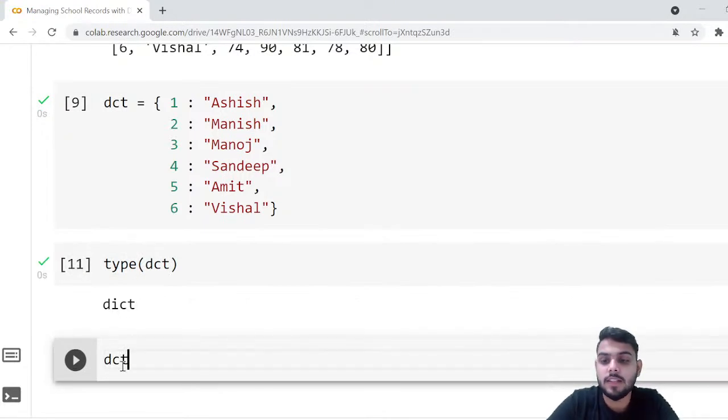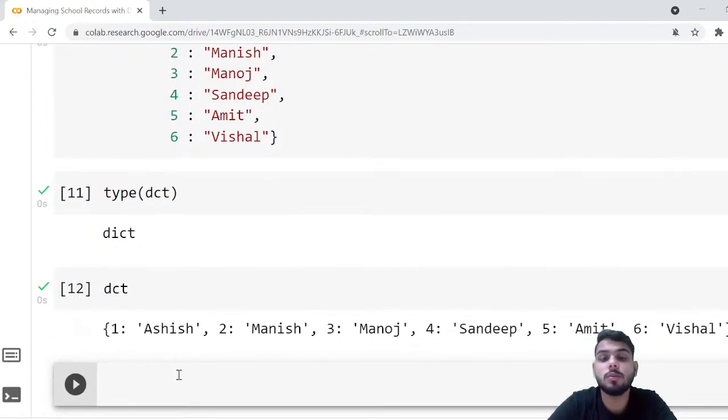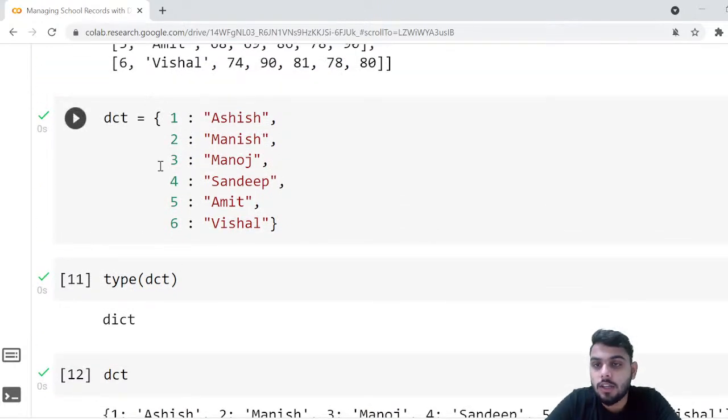Okay, once we are done with it, now let's discuss how we can access each and every element of a particular dictionary. Not by an index, to be more specific, we are going to call it with the key that we are having. What is a key? So 1 is a key, 2 is a key, 3 is a key. Whatever we have written at the left is a key, and whatever we have written at the right is the value associated to that particular key.